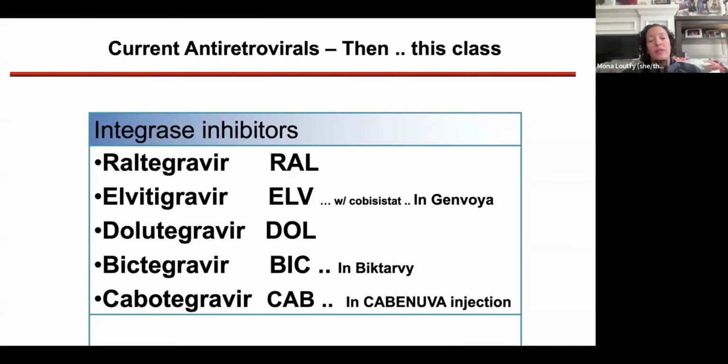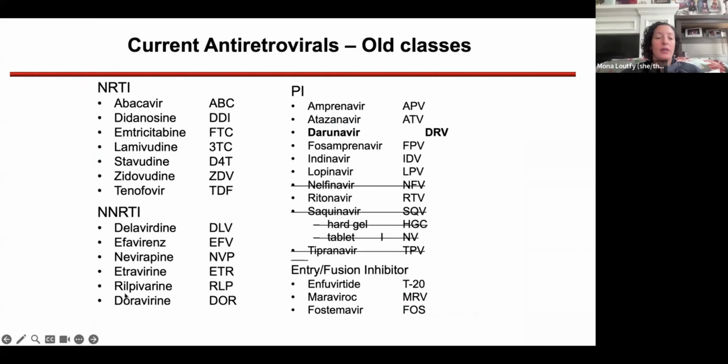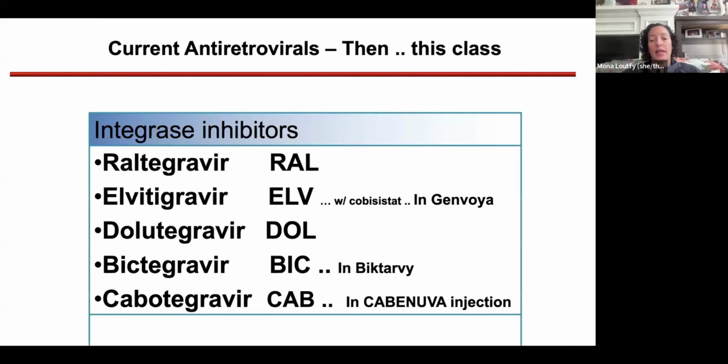And then the last integrase inhibitor that has been released and that we use is called cabotegravir, and that's the one that is in the injection. So in the injection for the treatment of HIV, one of the drugs that is injected is cabotegravir, so it's an integrase inhibitor. And so we need a second drug, right? That is acting at another replicative site. So the one we use is rilpivirine. Again, rilpivirine, because it can be long acting by injection. So for the treatment of HIV, we use cabotegravir and rilpivirine, and that's called Cabenuva. And then cabotegravir alone for the prevention of HIV is called Apretude.